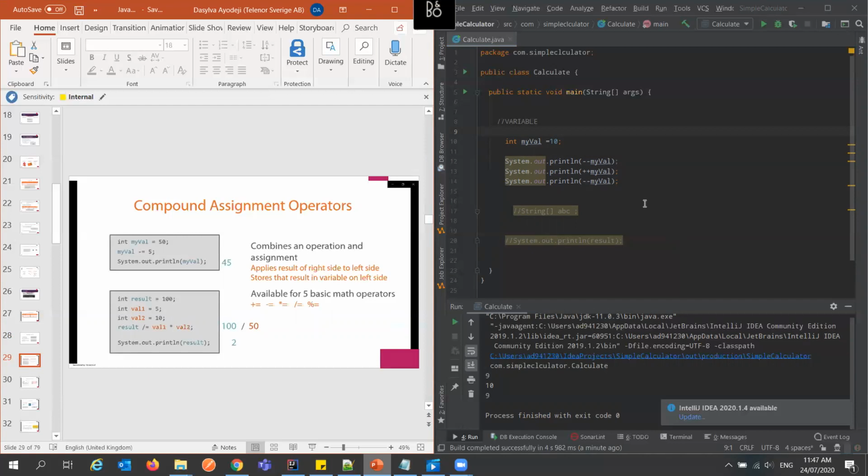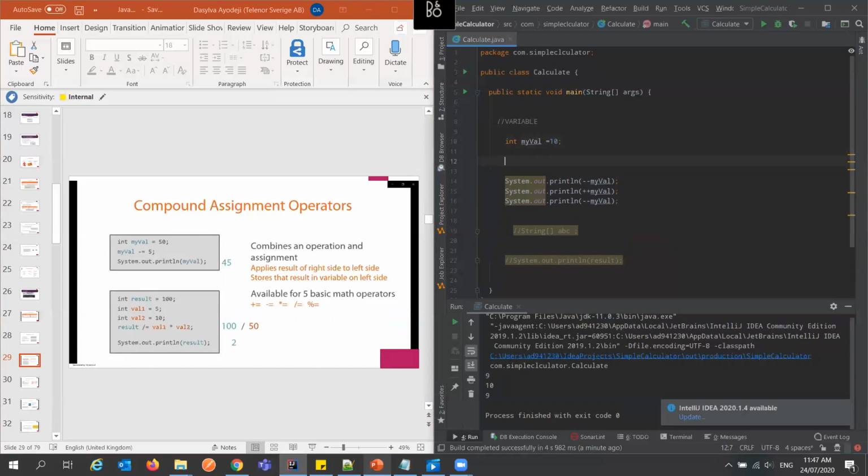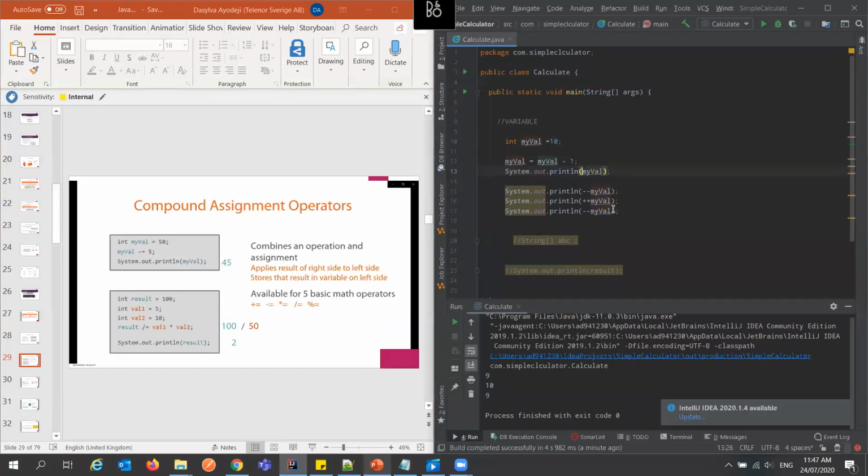So for example, I did int 10, and I now want to say myVar equals myVar minus 1. Okay, so if I'm printing this out, let me remove the minus minus. If I'm to print this out, what would the result give me? We all know what the result will be.